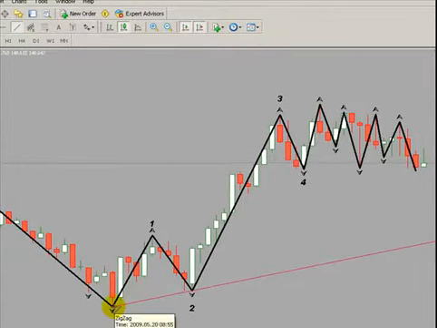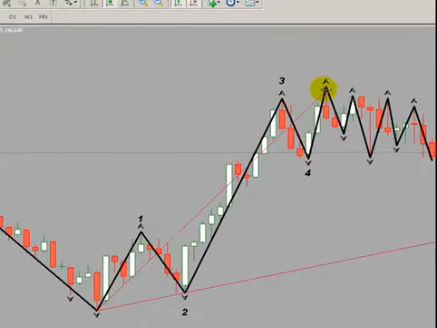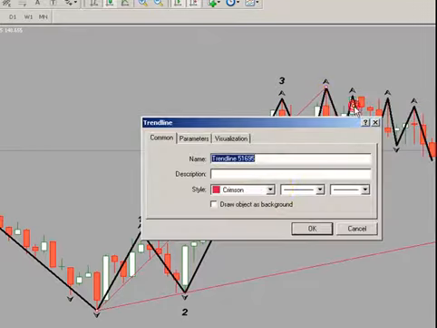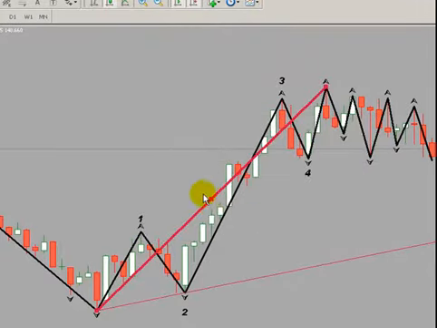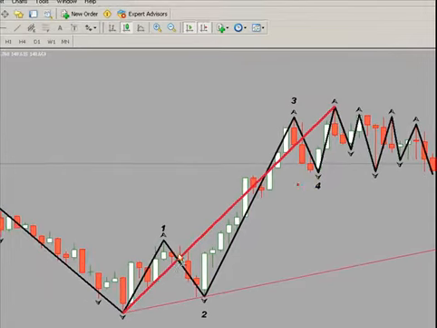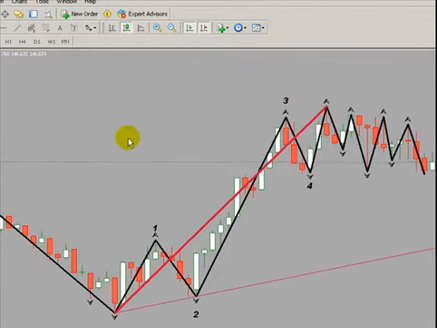Now it's a bit of a bendy old flagpole, and what I do is I just thicken that up a little bit so you can see it an awful lot better, because I know what it's like on YouTube. You can't see very much. Okay, so we have our flagpole, bit of a bendy old flag, and quite simply all you have to do is you measure the flagpole in time.